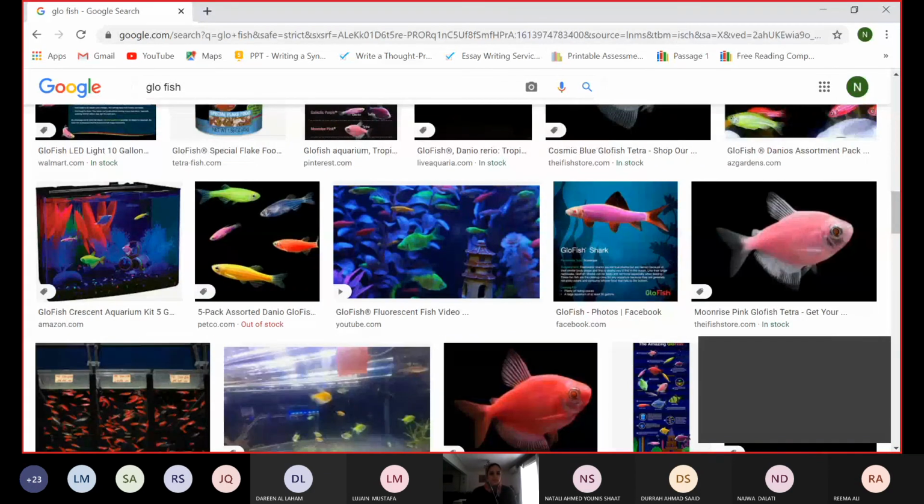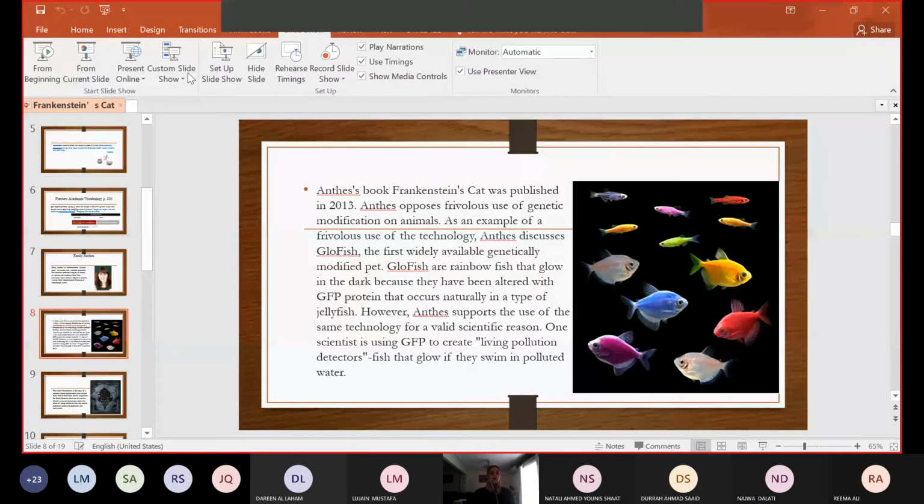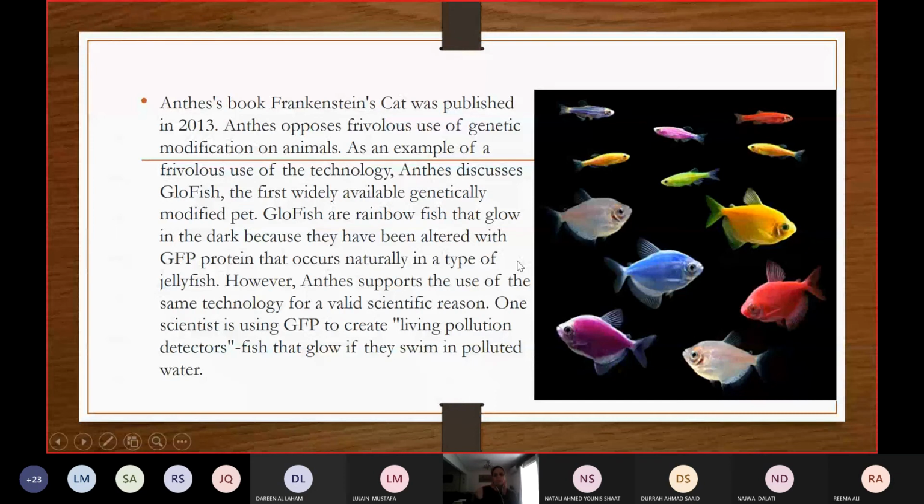So this is called what? Genetic modification. When you modify the genes for your purposes. I want the fish to glow, so I inject it with a protein. And then the coming generation will inherit it as a gene, so they will glow. Okay? Is this protein that's injected in the fish bad for the fish or no? They say it's normal and was taken from jellyfish, so it will not affect the fish.